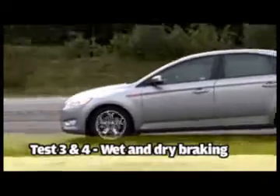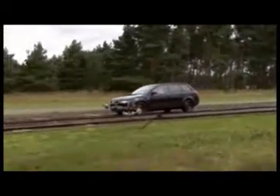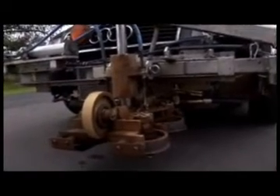We repeated the same discipline five times on each car in both dry and wet conditions. For this we're using a specially prepared Audi. As the car enters the test facility, the wheels engage with the rail to make sure that the tyres are always at the same place on the track for each run.